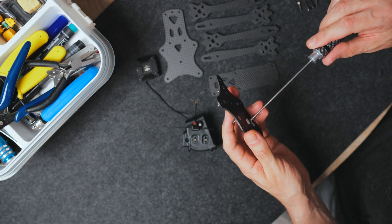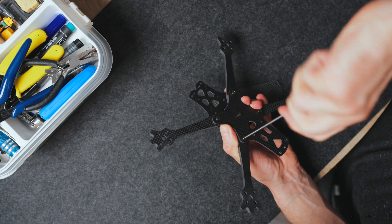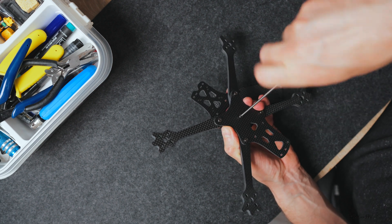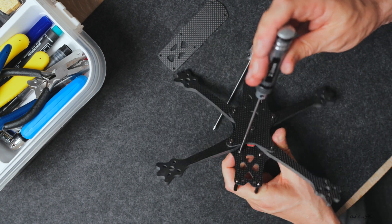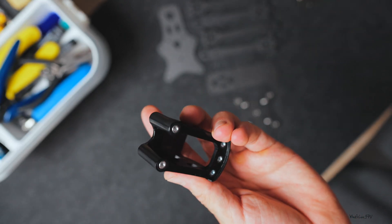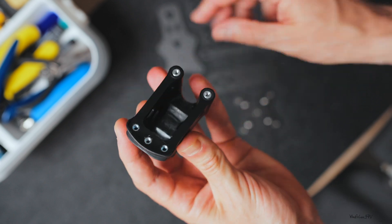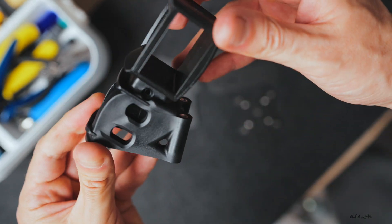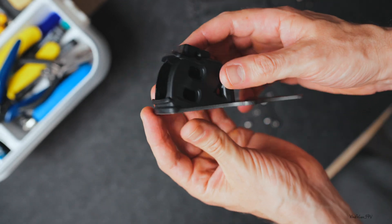Now it's time to build. I'll show you the main steps — don't worry, I won't bore you with every single wire. It starts with the frame; the process isn't fast, but it's actually really fun. If you go with the same frame, there's a full build guide on the official website, but I want to highlight a few things. That center-locking arm element — not a new idea — but the front section, the canopy housing, is cleaner. It holds the FPV cam, acts as a bumper, and even as a base for the action cam. Also, the standoffs are integrated into the design.